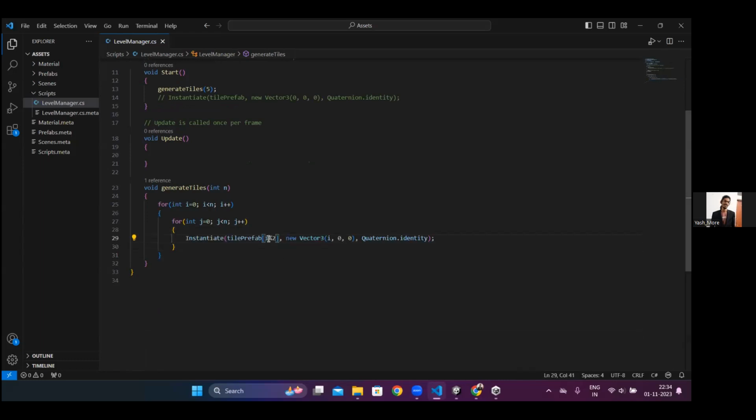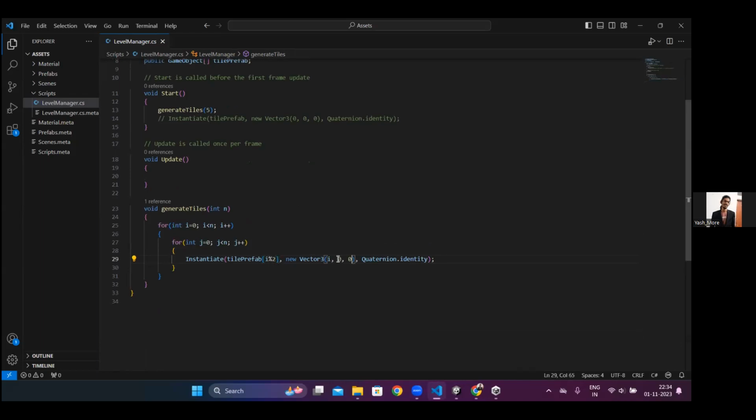Now we also want to change the z position of the tile prefab. So instead of new Vector3(i, 0, 0), I will have (i, 0, j), and instead of i mod 2, I will have (i plus j) mod 2.